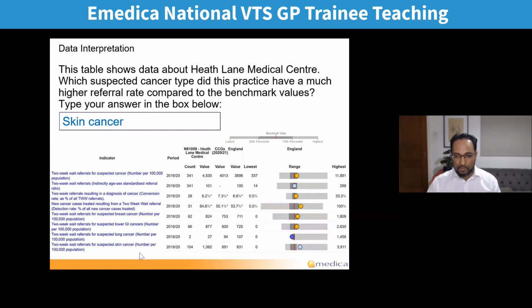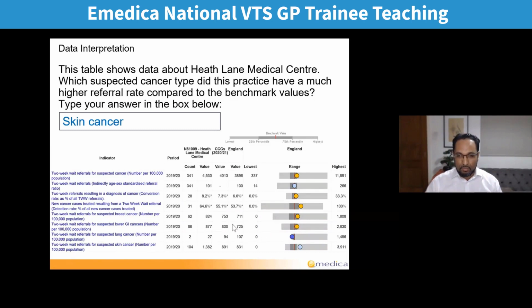To give you a good example of what might explain this, this practice might have a GP with a specialist interest in dermatology. So in this practice they might not just be seeing their own patients, they might also be seeing patients referred in from other practices, and after they've seen them, they might then refer them on as a 2-week wait. Other GPs might not be sure whether something needs to be seen, or they've got what they think is a fungal infection that is not responding, so they send them to the GP with specialist interest, who might then refer them on because they recognize an atypical type of skin cancer, for example. That might explain why they have so many more referrals per 100,000 for something like skin cancer compared to other practices.